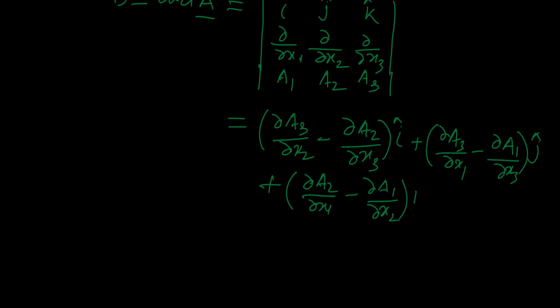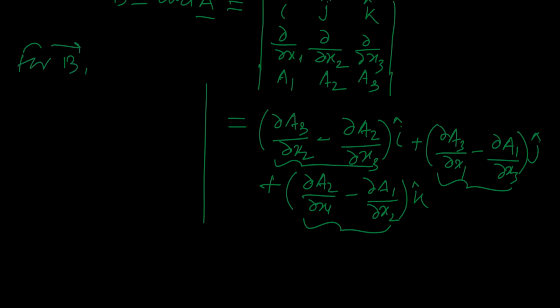And this is unit vector k. So what we see, in fact this is the x component of vector b, this is its y component, and this is its z component, which we denote by the symbols b1, b2 and b3. So in the light of this result we may write for vector b, what we will write? b1, which is in fact bx.